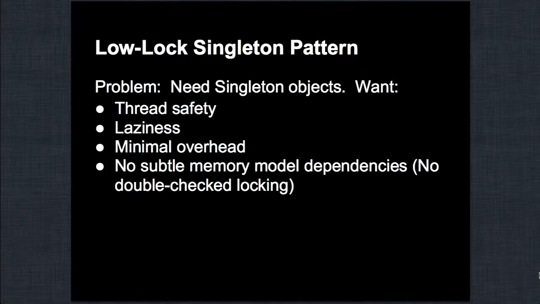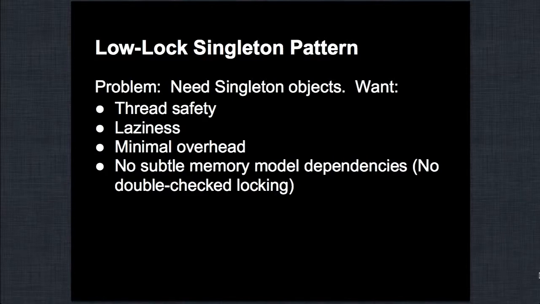So we want thread safety. We want laziness in a lot of cases because we don't want resources consumed for something we were never going to use. If we were satisfied with eager instantiation, our problems with thread safety would pretty much be solved. We want minimal overhead, so entering a synchronized block every time we want to get our instance is a non-starter because that's a nightmare in terms of performance.